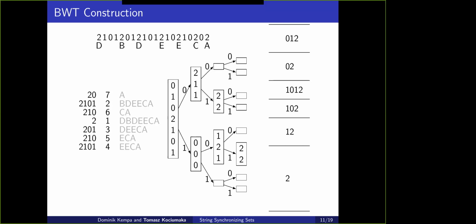Well, we enumerate all the possible distinguishing prefixes, all the possible substrings which end in a 2 and don't contain any other 2. Since our tau is pretty small, the number of such substrings is 2 to the tau, essentially. So we can afford enumerating them and sorting them lexicographically. And now, for each such distinguishing prefix, we need to identify the corresponding node in the wavelet tree.